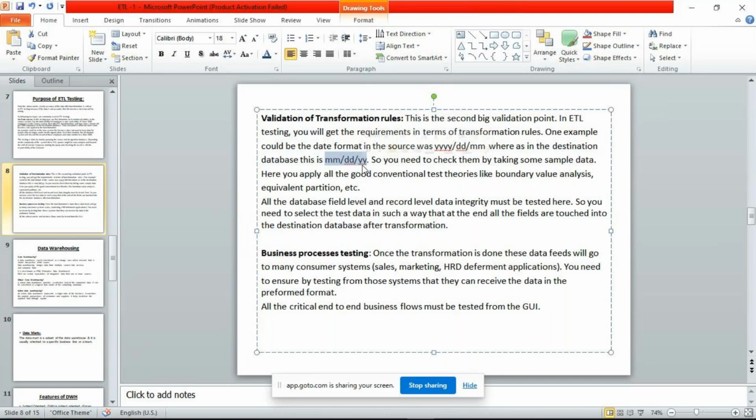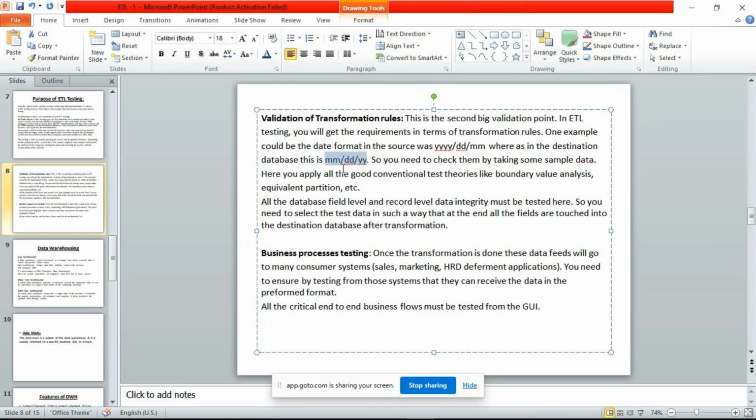You will create that sample data and push it to our ETL system. This ETL system will throw an error for those two invalid data, and the one valid data will pass through that system. There you will have to pass that test case, right?